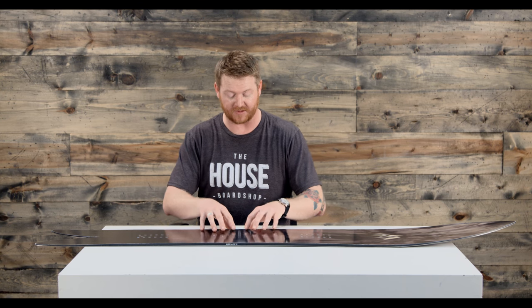Underneath it, in between the feet, there's a little bit of camber, about a centimeter of camber. There's a little bit of rocker in the tail, just a touch, and then a lot of rocker on the nose. I say a lot as in its length, not in its height.